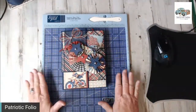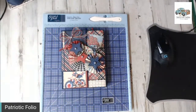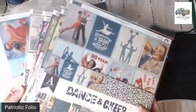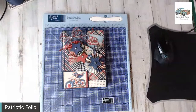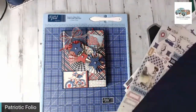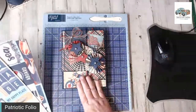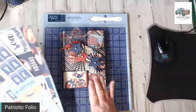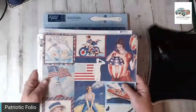So here we are with Authentique. When we're done, I have a lot to show you guys. I'm only going to show you one though. Hi, Vicki. And then, here is the thing. I have got to get, hi, TC. I'm picking up more. So I'm going to show you from the folio. I'll be in the warehouse because I have to pick up more of what we're going to be using.